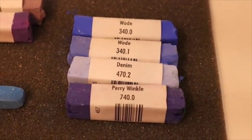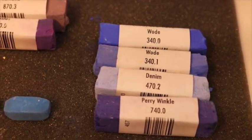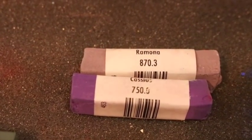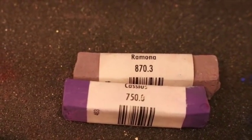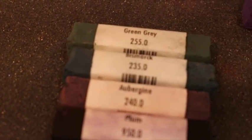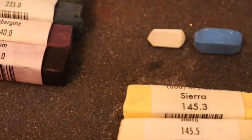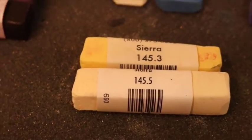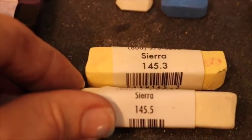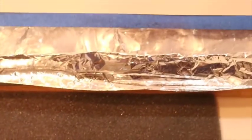But these are the Great American pastels that I chose. Of course, it's a night scene, lots of cooler colors in the evening. You don't have sunshine and the warm tones, but I'm going to have a few warm purples and that little mauve-y color there. And I am going to have some darker greens. They're going to be muted and dull because there's not a lot of light. Now, the moon is the source of light, and I decided to make a little bit of a warmer moon. I am going to put down the darker yellow there first and then lighten it up with the other values on top of that.